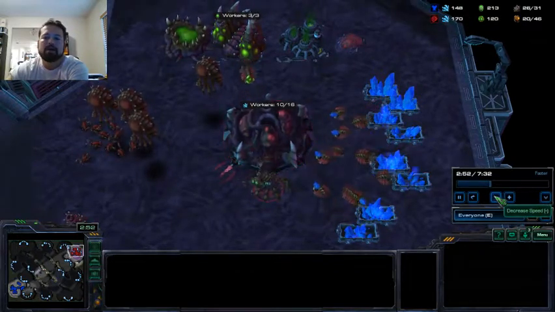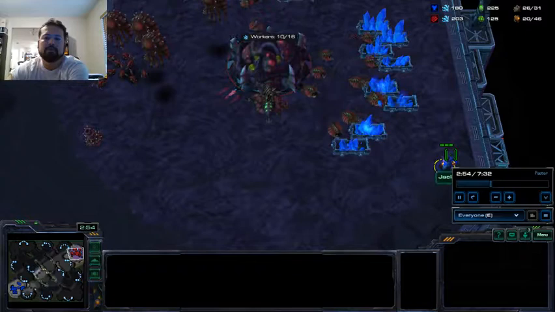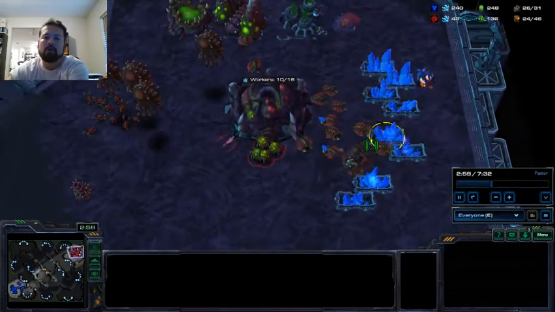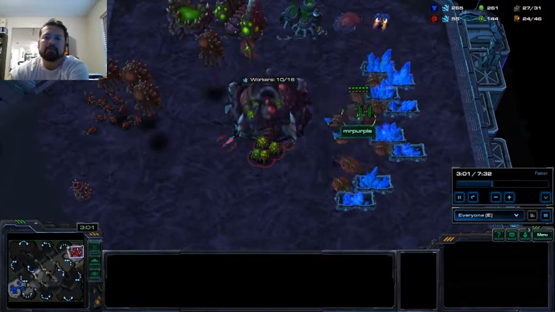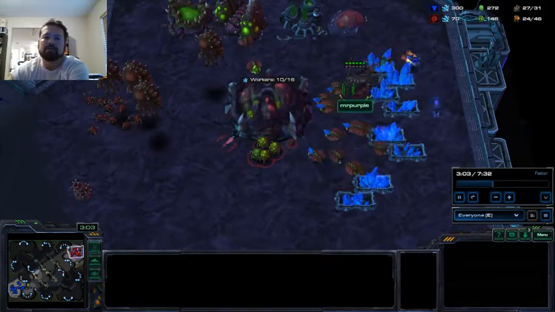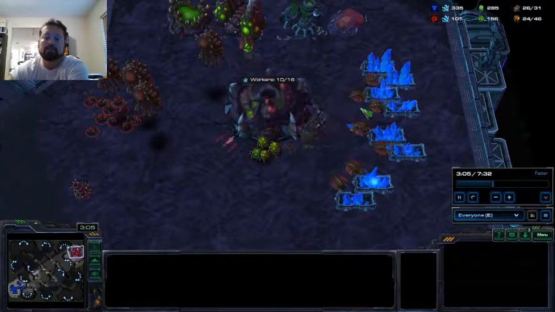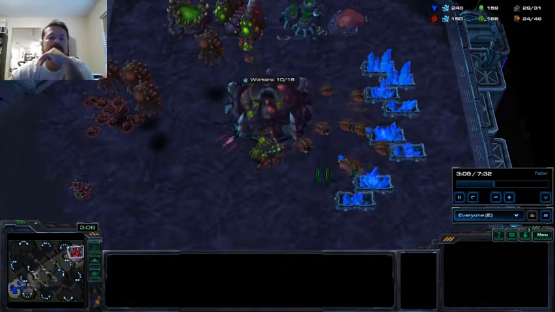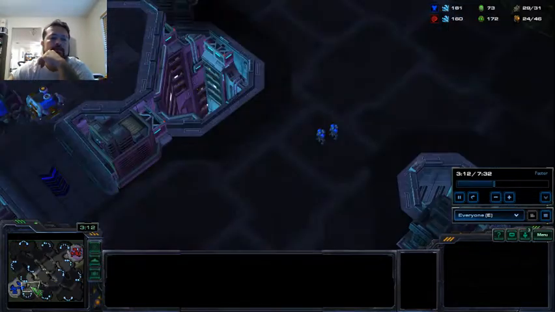But one of the things that I did to buy some time was bring in my Reapers here. Or my Reaper. So I need to buy some time. I didn't do a good job kiting with this. The queen definitely has some range. So she took out the Reaper, no big deal.